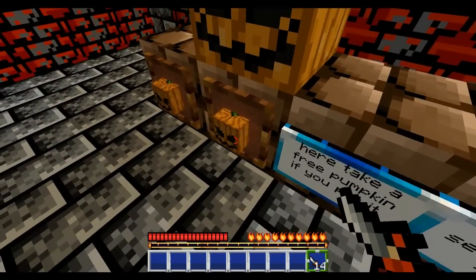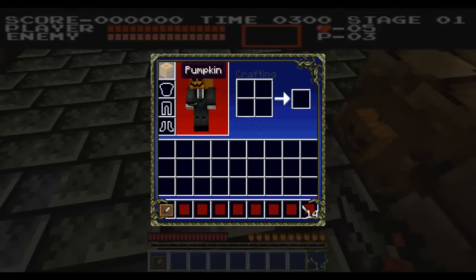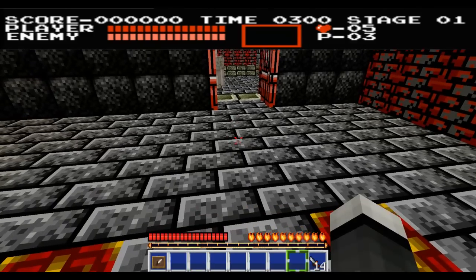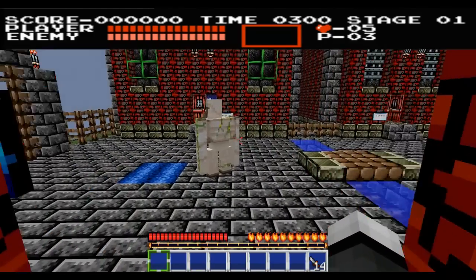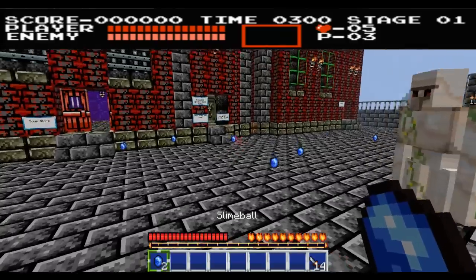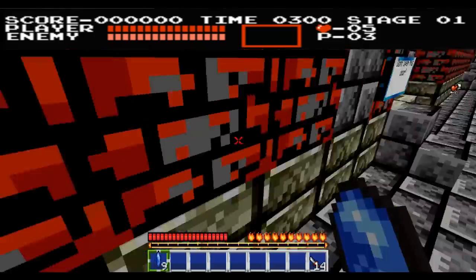Here, take a free pumpkin. Alright, take a pumpkin, and put it on my head. Oh my god! Aw, yeah. If I can get away with it, I'll probably put some cool music over this. Alright, so, what are these? Slime balls. What do these do? My god, why are they everywhere?